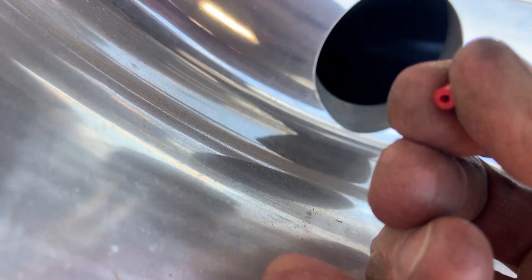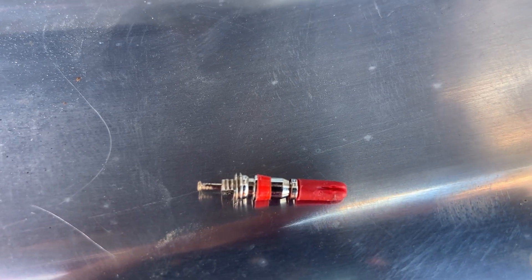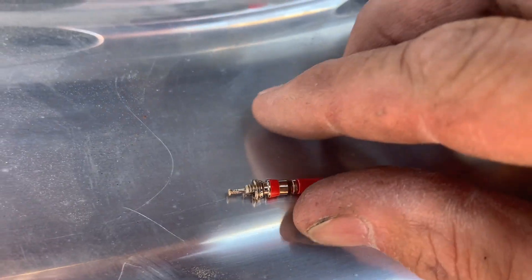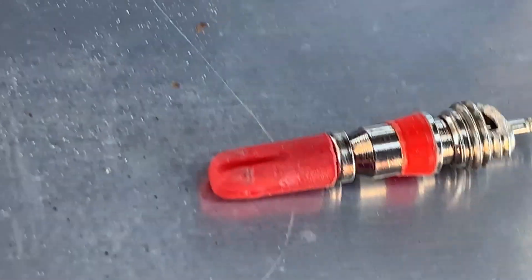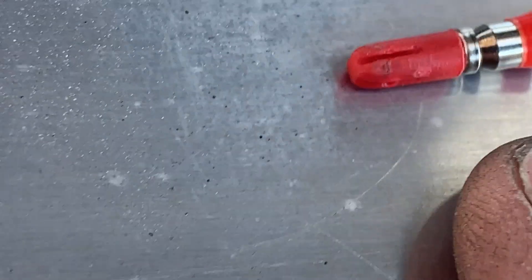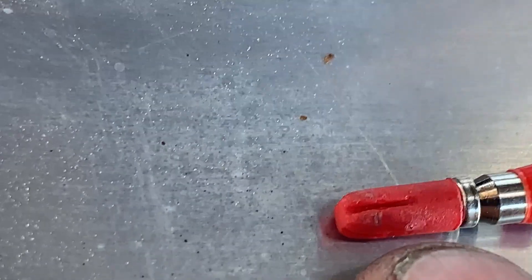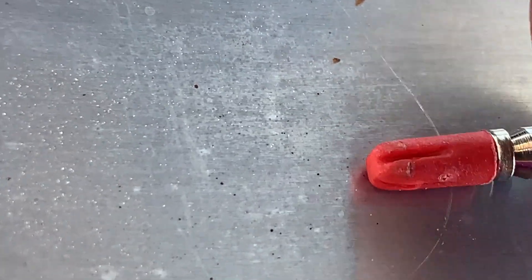I'll show you what it looks like when it's installed. That's what it looks like installed, but somehow when I was filling up the tire it popped off the end, which makes me pretty uncomfortable - it might do this again. What I'm going to do is take that off and install a new core. The filter is there to prevent glass beads from getting up into the valve sealing part and causing trouble - but evidently those little slots are smaller than the glass beads anyway, so it caused trouble instead.